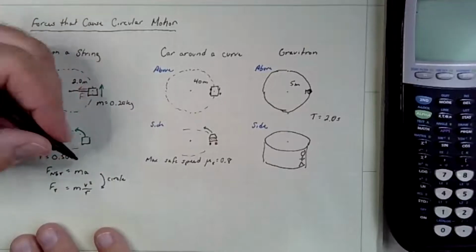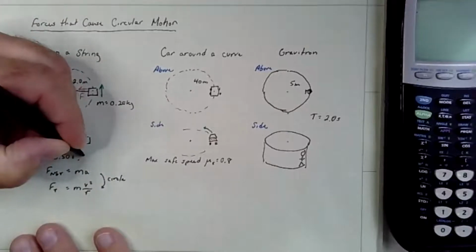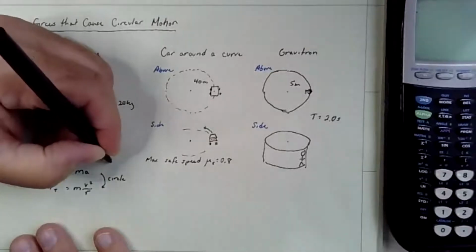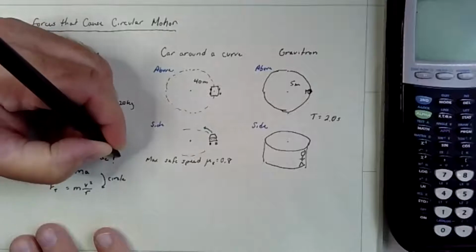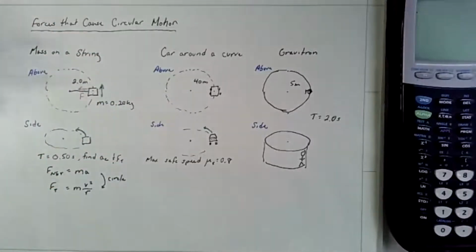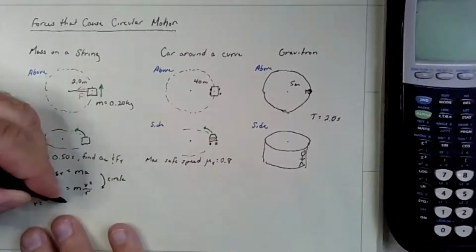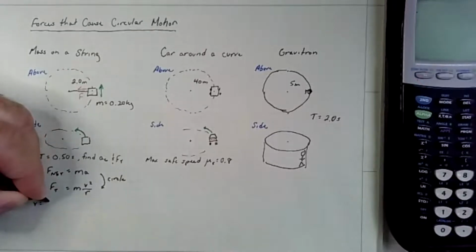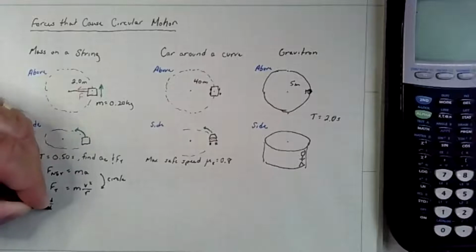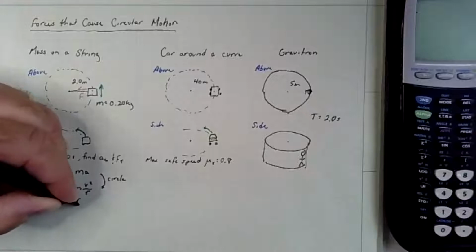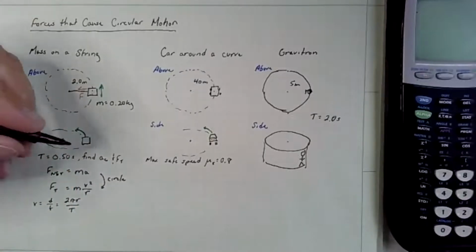So what we might have to do here is find centripetal acceleration and force of tension. But I have to figure out what the speed is first, and I have to utilize this 0.5 seconds. So speed is equal to, well, the oldest way I can do this is just do distance divided by time. The distance is a special distance. It's the distance around a circle divided by a special time, the period.